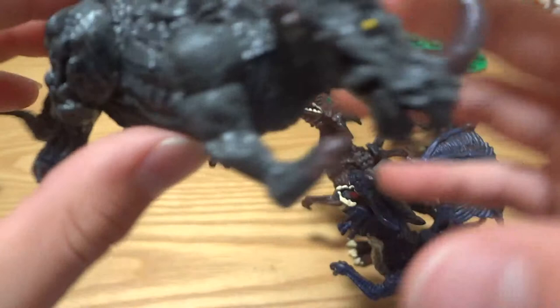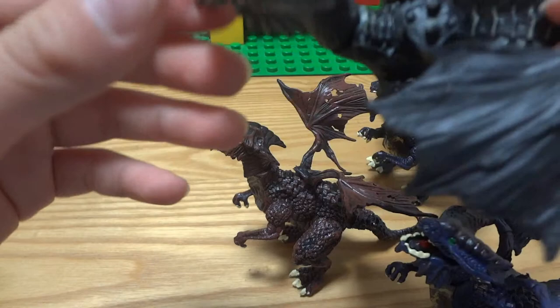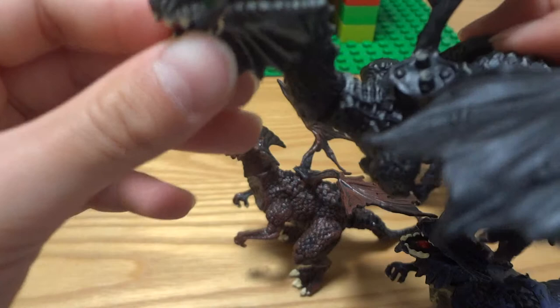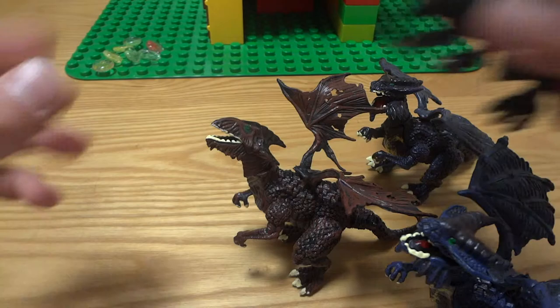Next we have some dragons over here. There are lots of kinds of dragons. This first one is a black dragon. It has a big rocky base, and this black dragon has a green eye. It also has a long neck, and compared to a dragon the dinosaur is quite short. You can move the neck and front arm, and it looks kind of like a dinosaur. It also has wings.